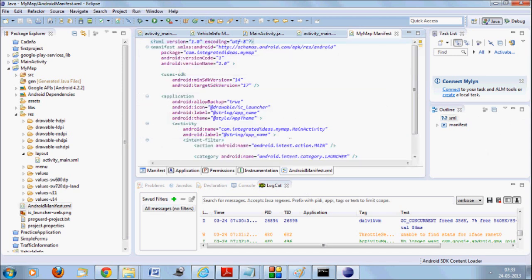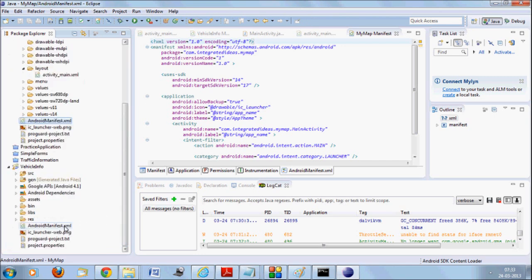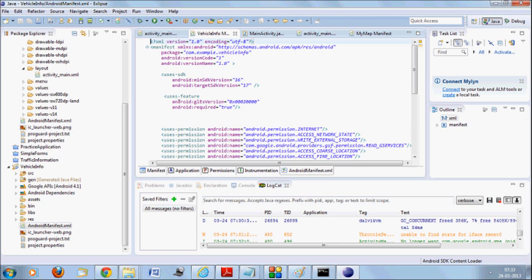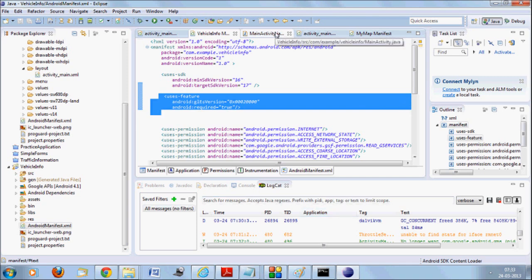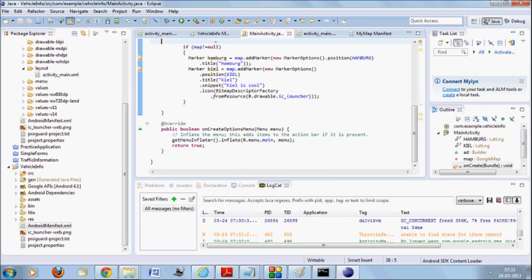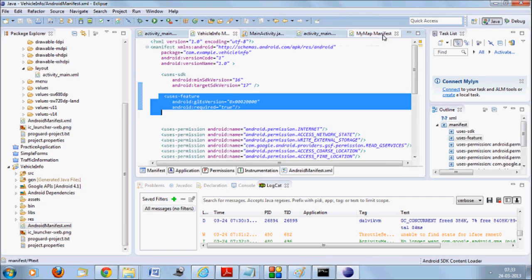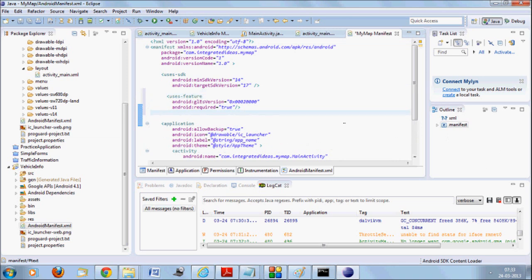I do need to make some changes here. The first thing that you should tell is you will be using Google Map version 2.0 and above.